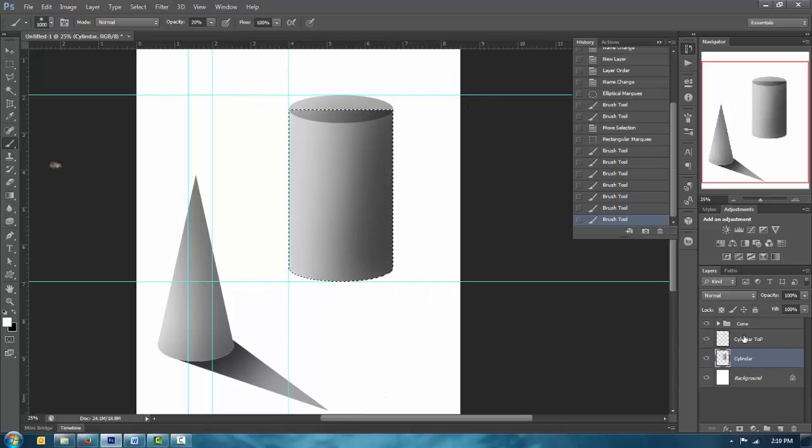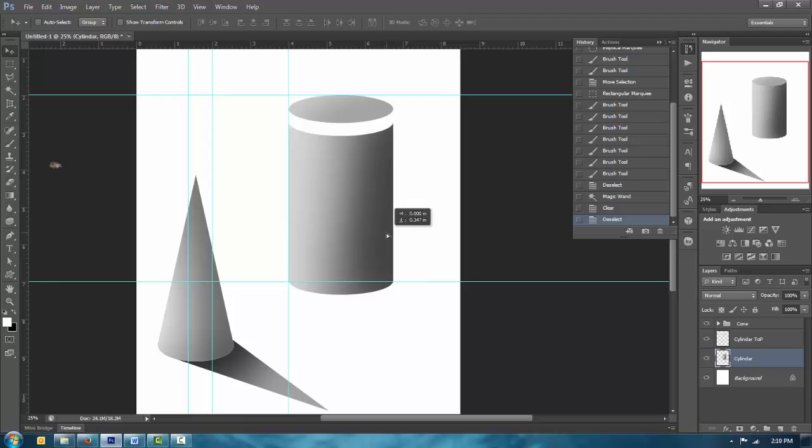And then same thing, switch to the layer, actually, here we go, deselect, grab the top, switch to the layer we want to remove it from, hit the delete key, deselect.